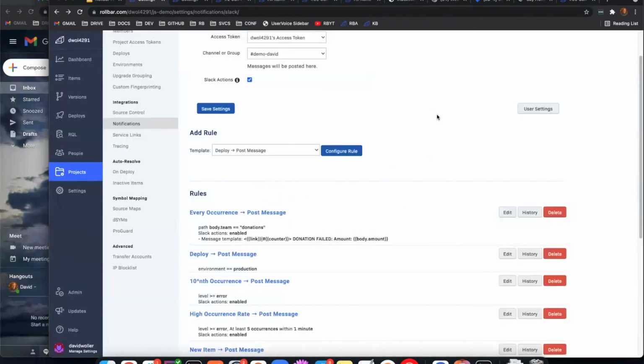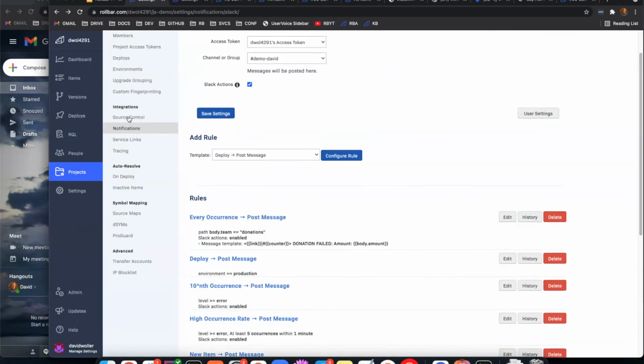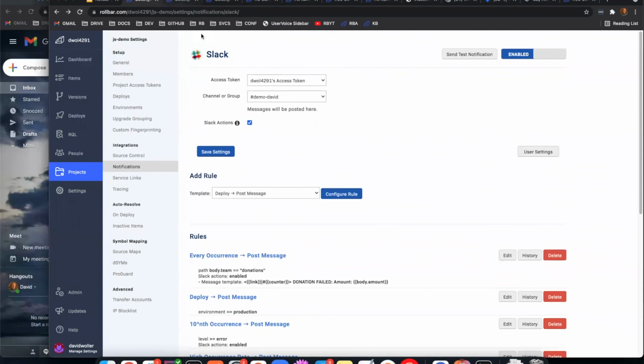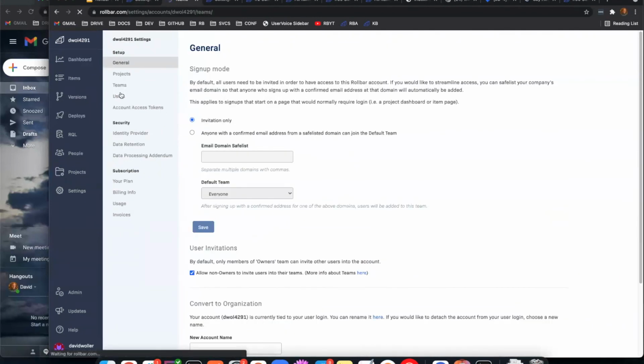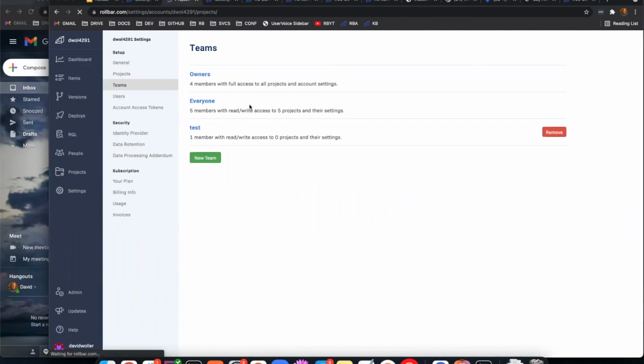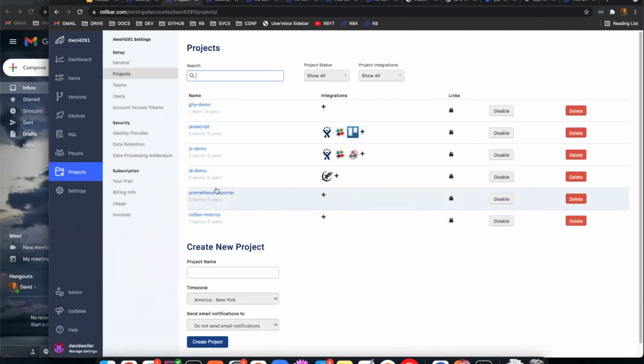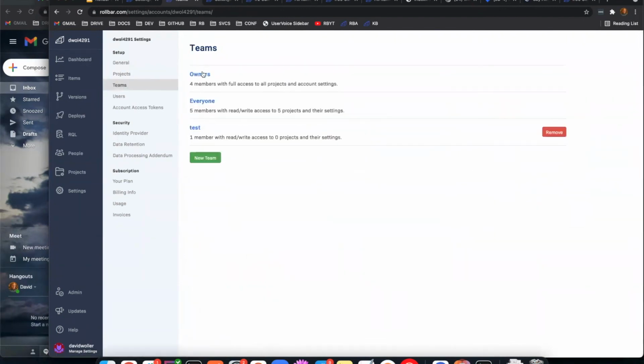So just speaking a little more broadly on the account and project administration level and how you can help with that as well. Making sure that you do have an effective setup for your teams and users and making sure they map to the correct projects. Since each project has its own notification settings, that can be a big win right there. Just making sure that instead of having everyone assigned to all projects, you might just want to create project teams and assign those accordingly.